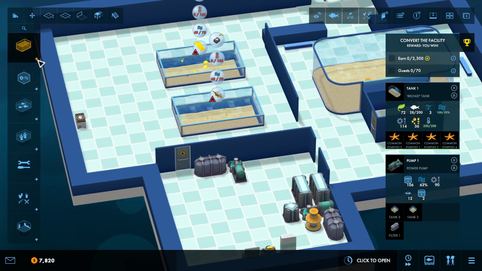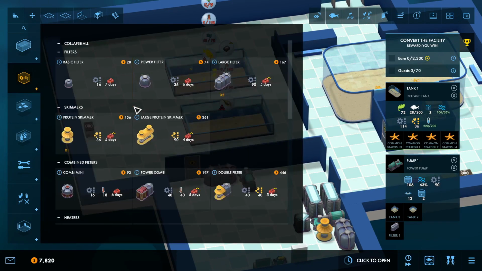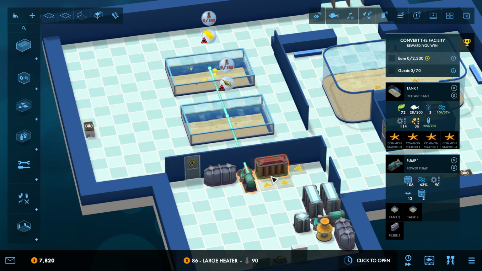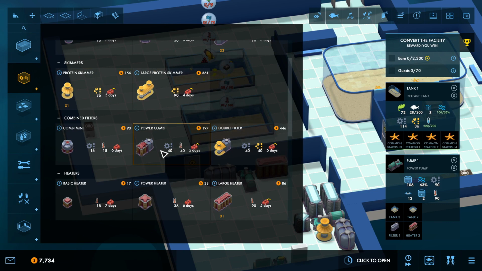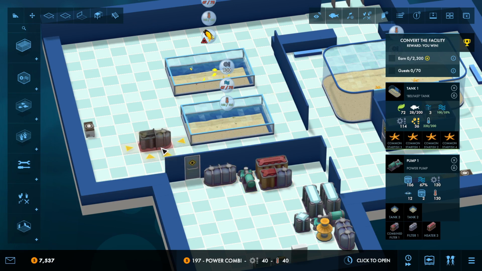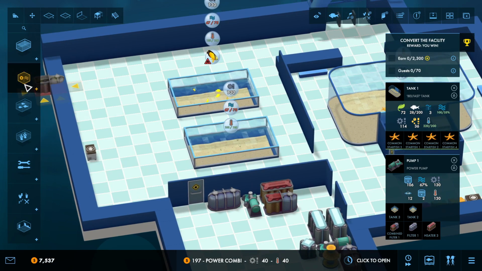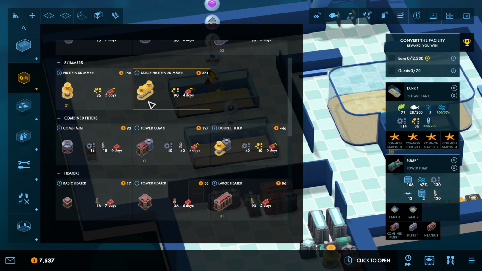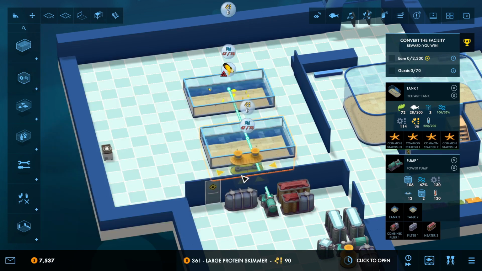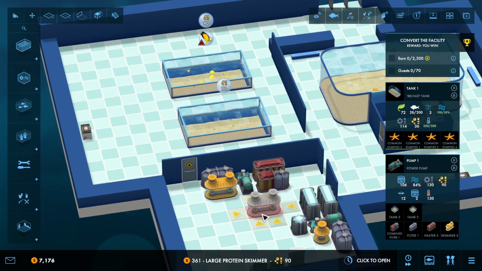okay, so I need 106 heat. So we're gonna come over here. I can do 90, and then I do just need just a little bit more, but we're going to look at a power heater, and that provides plenty of heat. And then we're gonna go ahead and splurge, get the large protein skimmer.